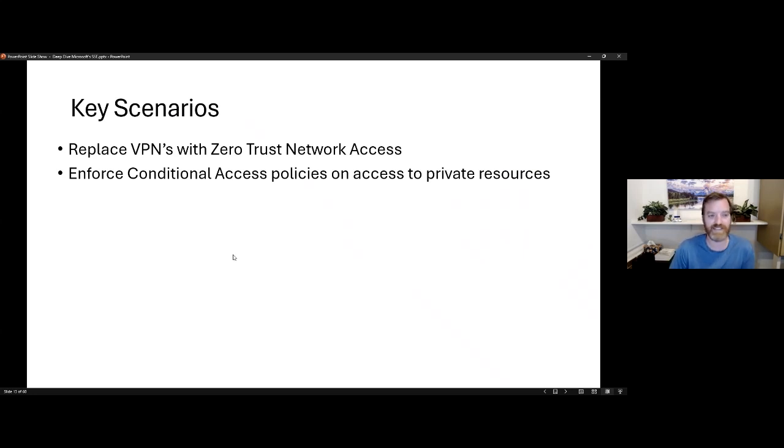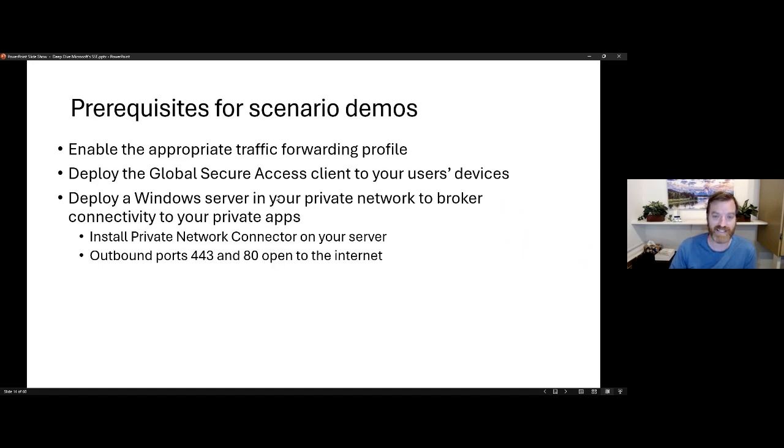So these are sort of the key scenarios that Janice and I have been hearing that really resonate with customers as far as the value proposition of this. First and foremost, being able to replace a VPN with a ZTNA solution is a huge win for security. And second, being able to bring conditional access policies and all of the security capabilities that the Microsoft Suite brings to what were traditionally called legacy applications, your private applications, stuff that you could never modernize with a protocol such as SAML or OAuth. Being able to bring conditional access to these private applications is also a huge win. So we are going to show you how to do this and then do a demo. It won't be a live demo, it's pre-recorded, but I'll walk you through it.